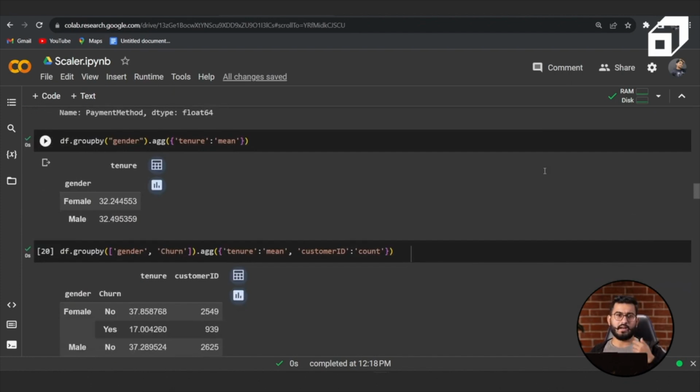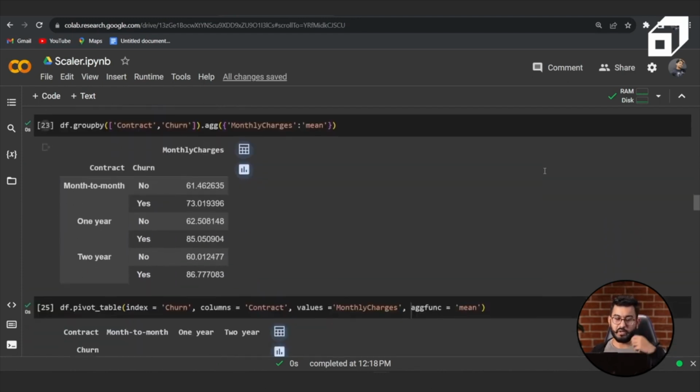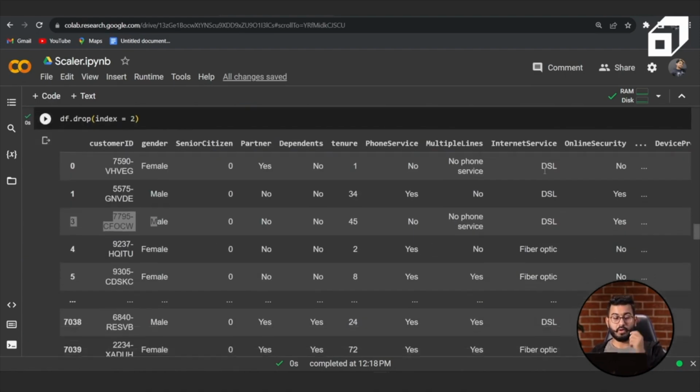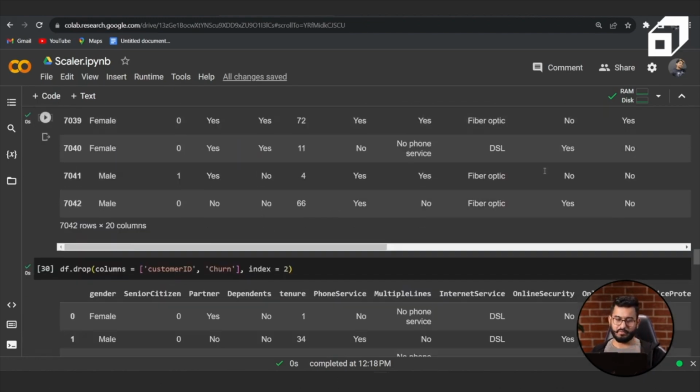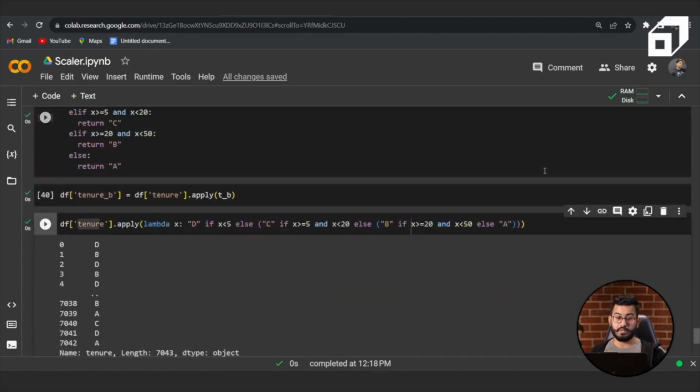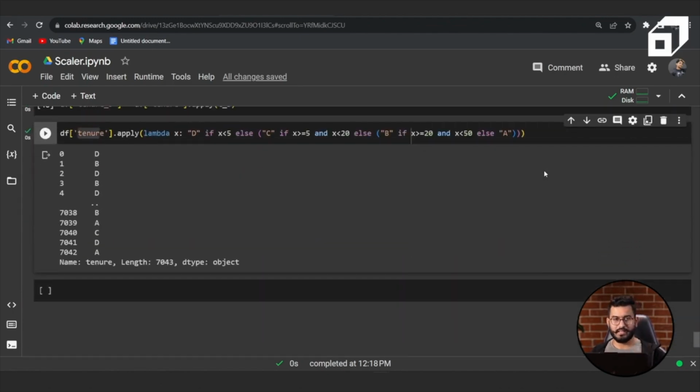Then we talked about how to use group by, and within group by how to apply multiple level grouping. Then we talked about pivot tables, and then the drop function: how to use columns, how to use index, then how to use axes. Finally, we learned how to create a new column based on some conditions and the usage of the lambda function.